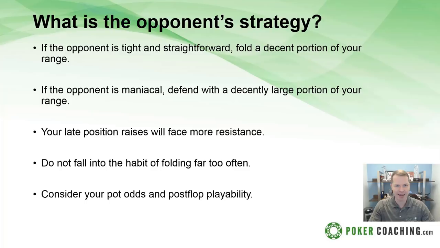Like, say you raise pocket twos and then a maniac re-raises and you call, flop comes 9-7-6. If they bet, I mean, yeah, you have the best hand a lot of the time, but you're going to have a really difficult time on the turn and the river if you face additional aggression, and you will against a maniac, right? So a few more ideas.